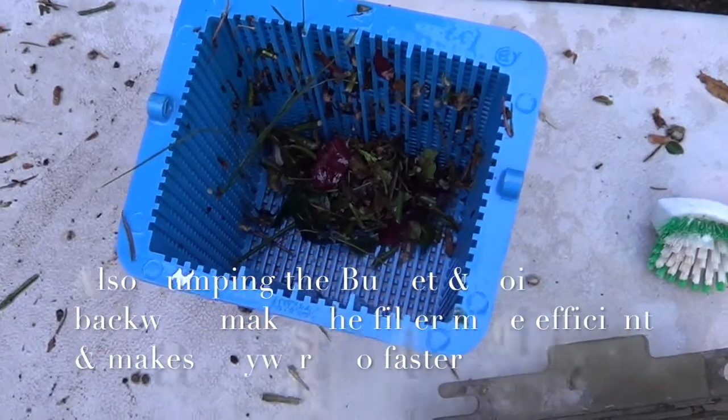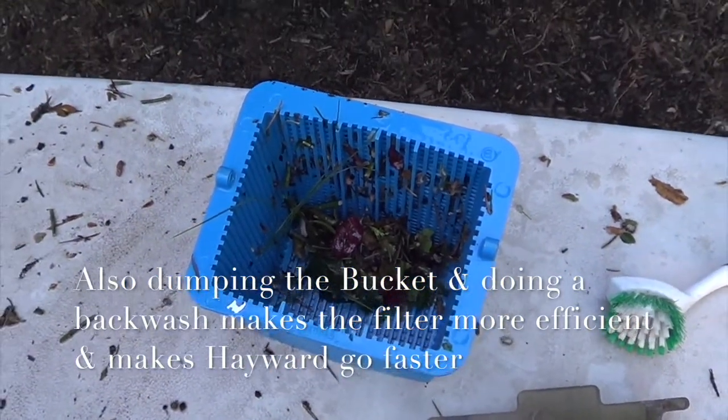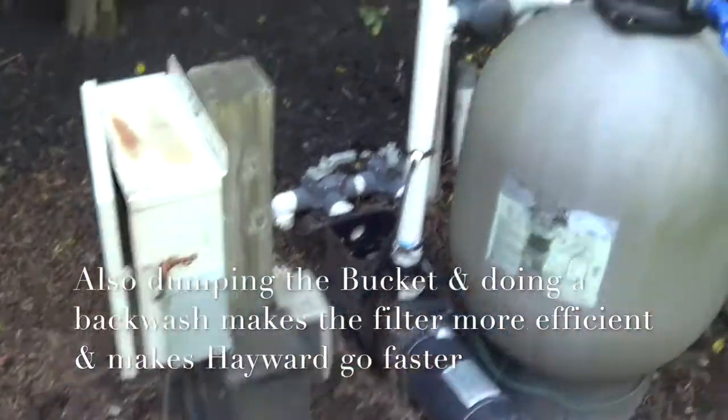The vacuum bucket from Hayward, which he picked up from the vacuum cleaner. You dump this out and then you put it back in before you do a backwash.